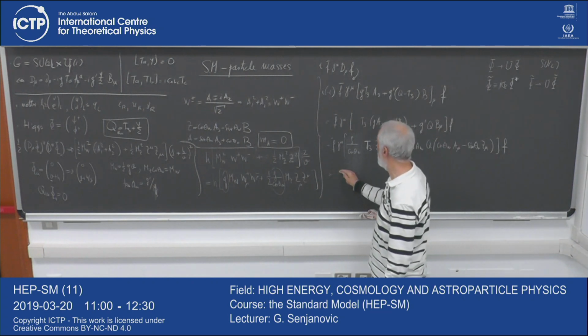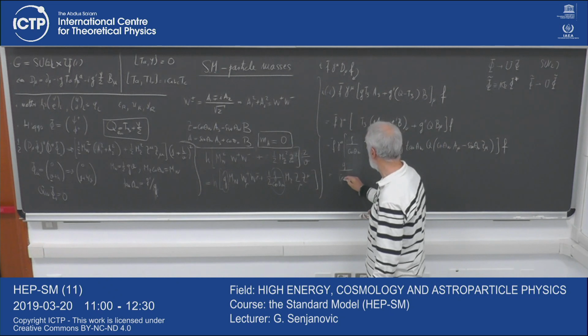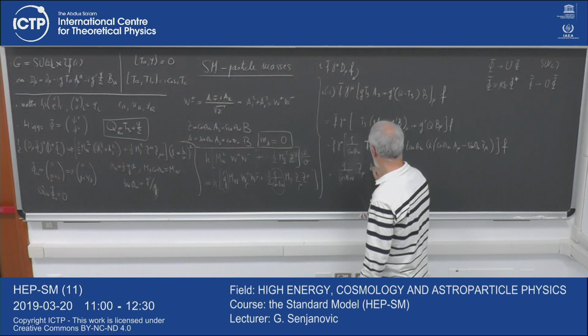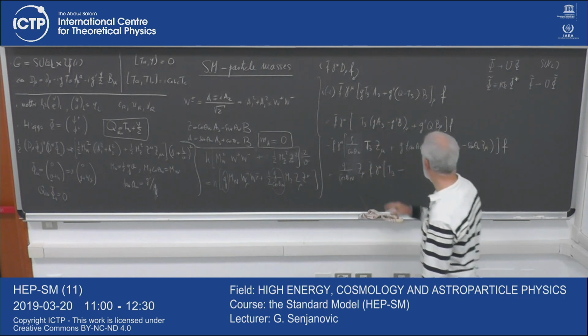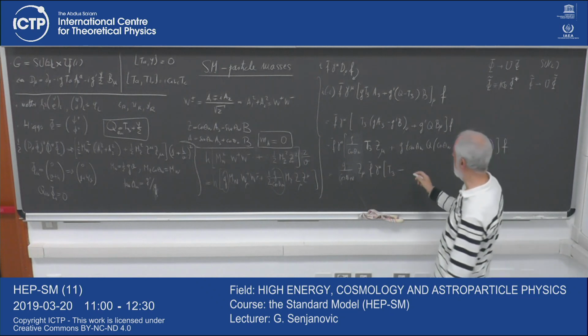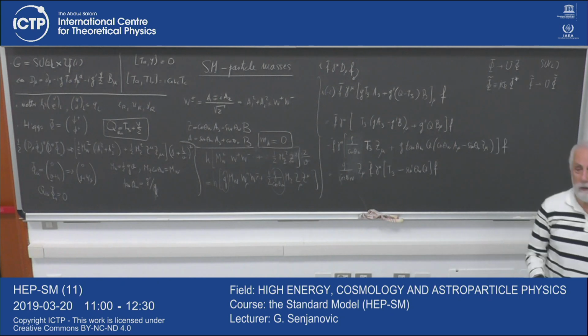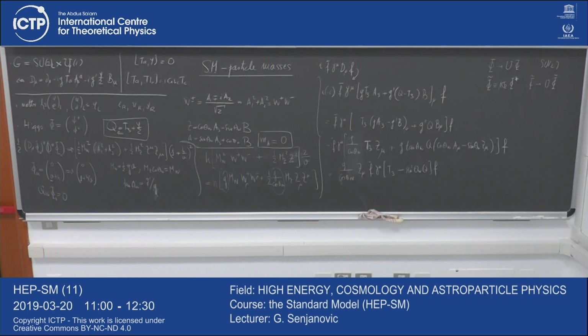So I get ψ̄ γ. Let's write it like this: g over cosine θ_W Z_μ ψ̄ γ^μ T3. I have T3 here. Here I have sine squared θ_W over cosine θ_W, which I took out. So I get minus sine squared θ_W Q. This is what we expected. The massive guy has to be there. Glashow told me, Glashow said if there is a photon, there'll be a massive guy that will look like this. Well, we got it.